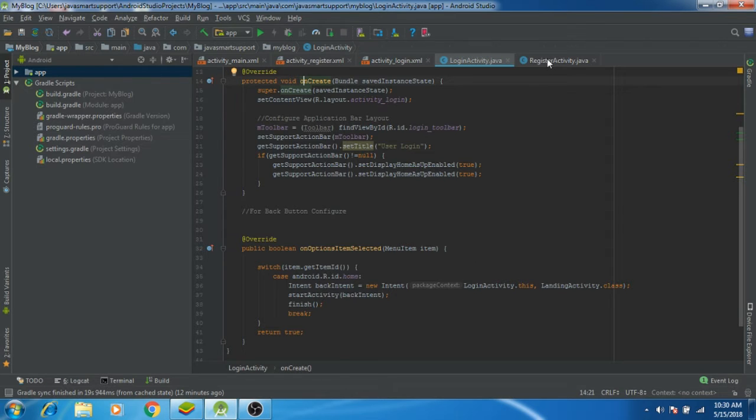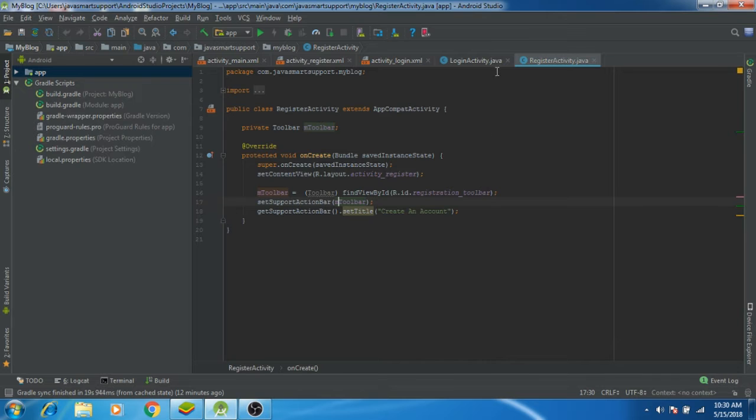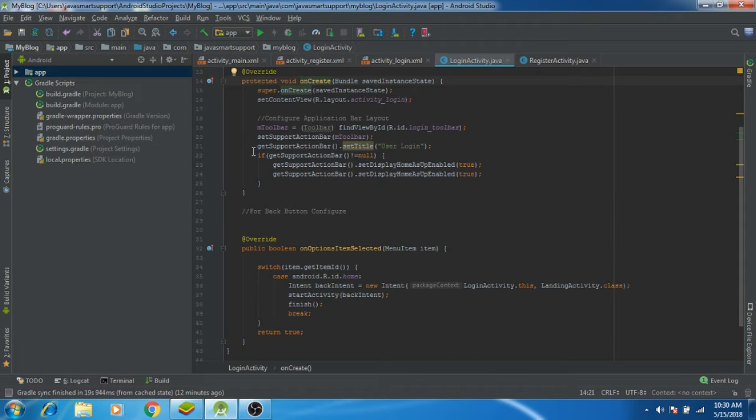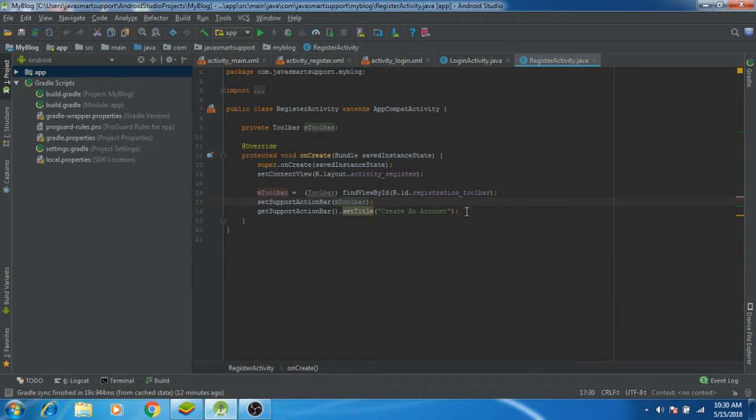Now copy and paste this code for the registration layout. RegistrationActivity.java, just paste this code here.